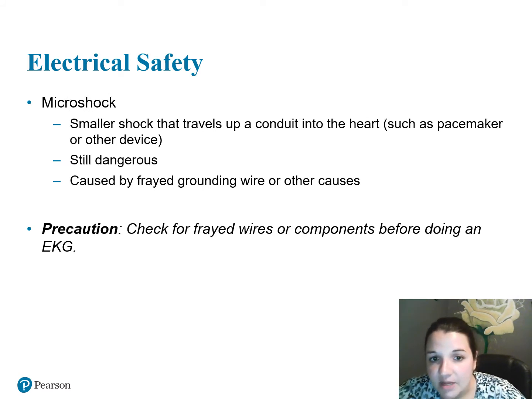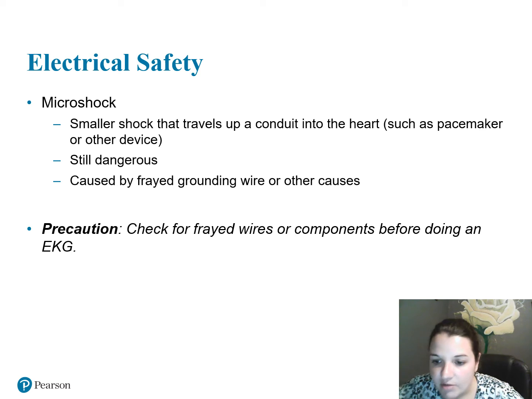Microshock is going to be a smaller shock that travels up a conduit into the heart, such as a pacemaker or another device. Still dangerous and can be caused by a frayed grounding wire or other causes. Your precaution is to check for frayed wires or components before doing an EKG.